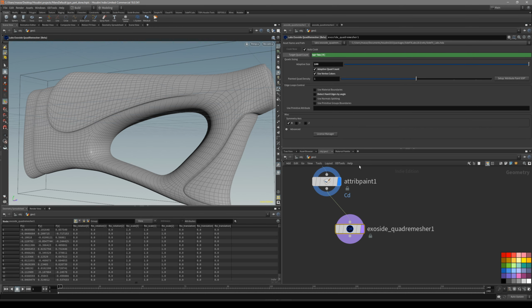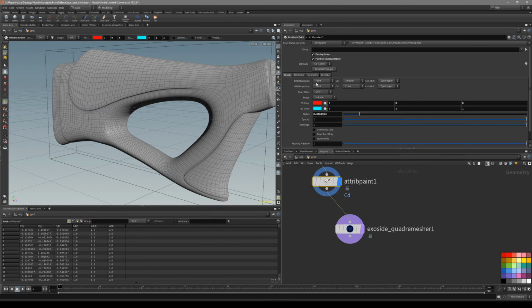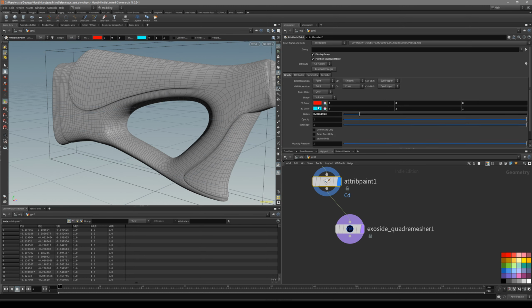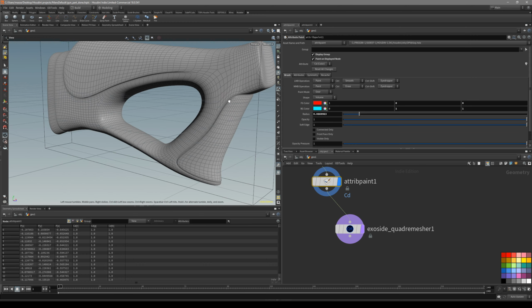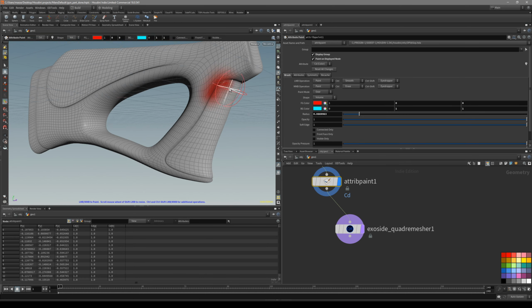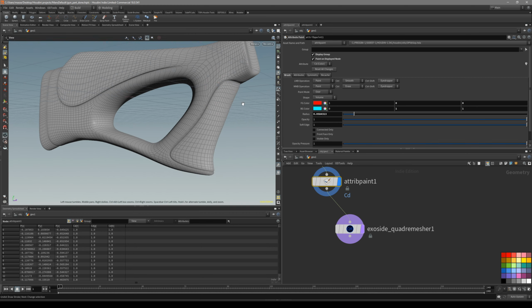Even when you go to the remesher, you can hover over the paint quad density. It says that big quads are going to be cyan color if you want less topology there, or if you want smaller quads, it's going to be red color. So in attribute paint, all we have to do is make sure it's the Cd attribute that we are painting in, and for the foreground color, put in the red one, basically 1 0 0, and for less it's 0 1 1.